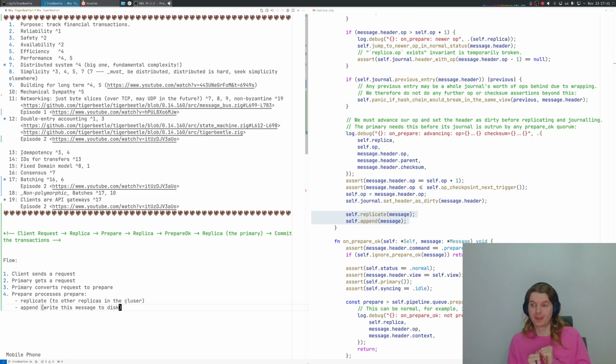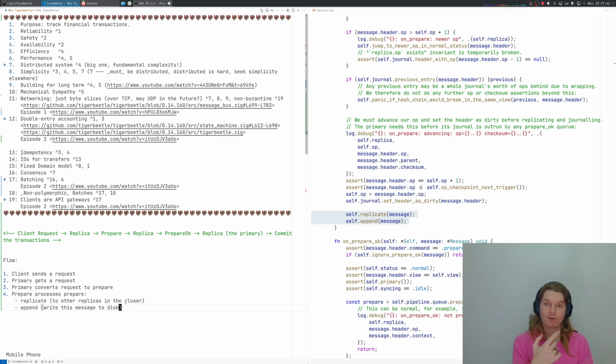And this is interesting. So you have a replica, you receive the prepare. This prepare is going to be part of the cluster state. So you should do two things. You should persist this prepare locally so that you can guarantee its durability. But you also want to tell your peers about this prepare because primary might not be connected to everyone.